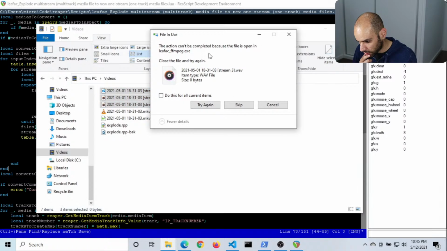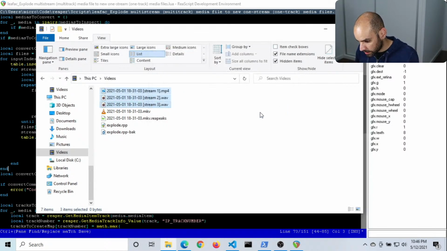I cannot seem to delete these files. I wonder what I would have to do to kill the process, because there must be a zombie ffmpeg process somewhere trying to convert the files and waiting for a prompt. So I'll cancel this.